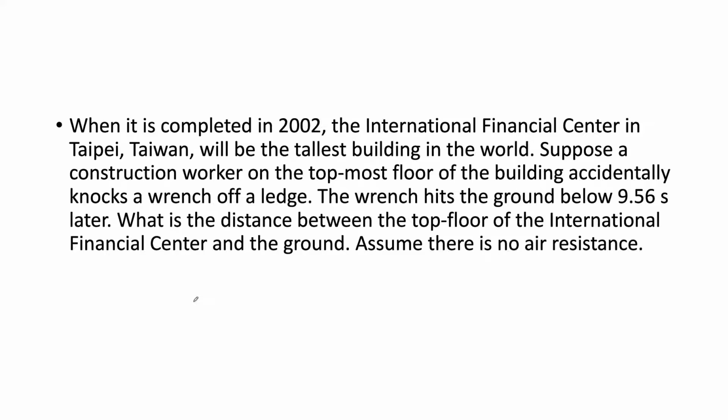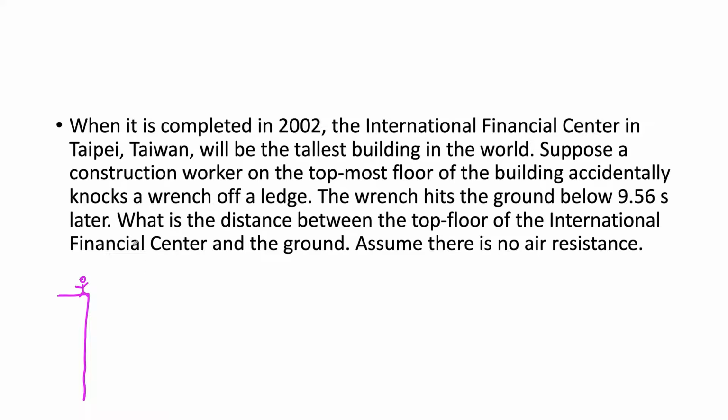All right, so here's an example problem. Again, you're going to have some background information. So what we mean by background information, when we look at this, we're talking about a building that was finished in 2002, and it's going to be the tallest building in the world. So this is just background information. If I draw something down here, here's a building, and we know it's tall. And we've got a guy up here.